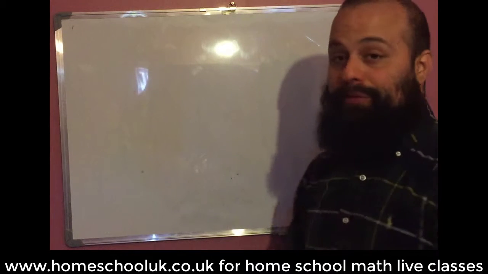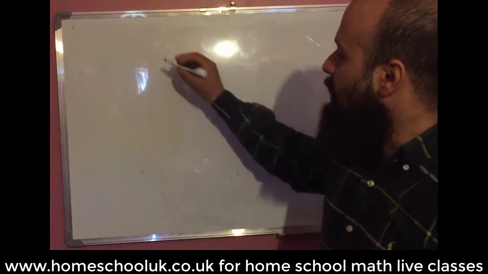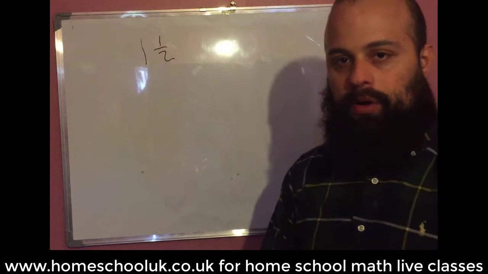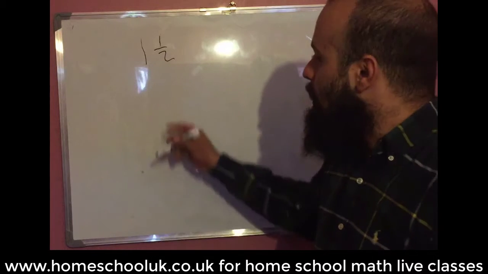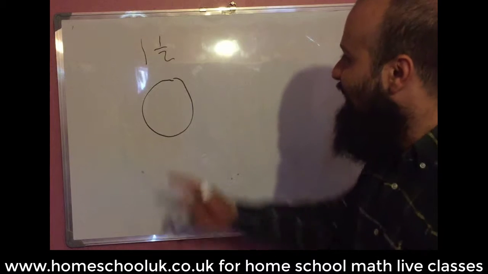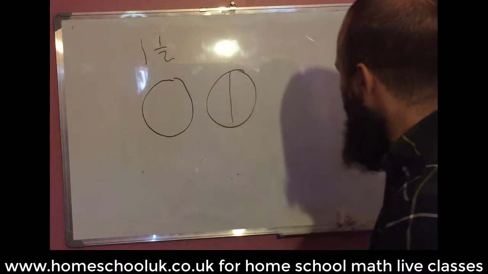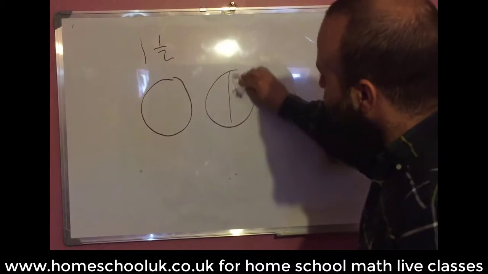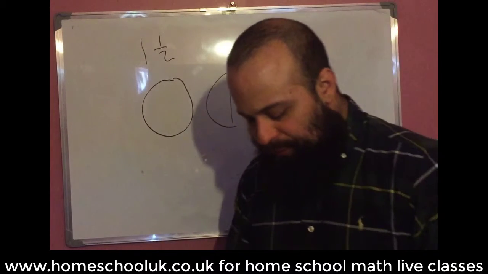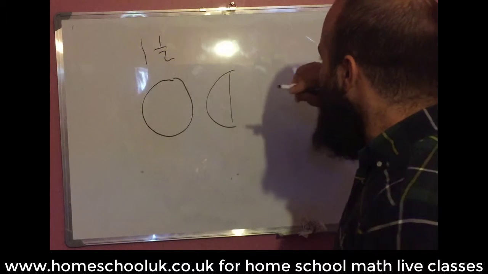So what we'll be going through is what is a mixed fraction. Okay, so let's start with, let's take 1 and 1/2, which is 1.5. So what this actually means is I've got a whole pizza. I love pizzas, so always visualize with a pizza. And I've got another half of a pizza. So let's draw half of a pizza. That's a full circle. That's half of a circle. That is 1.5.